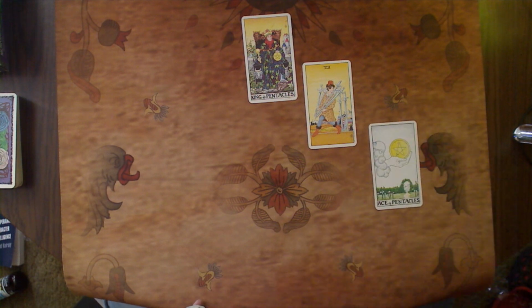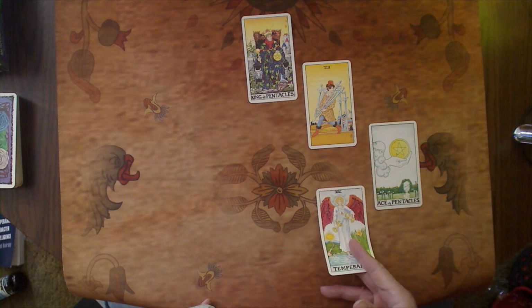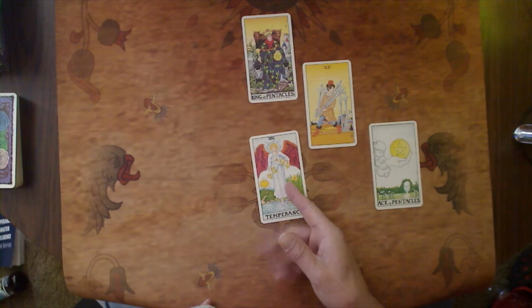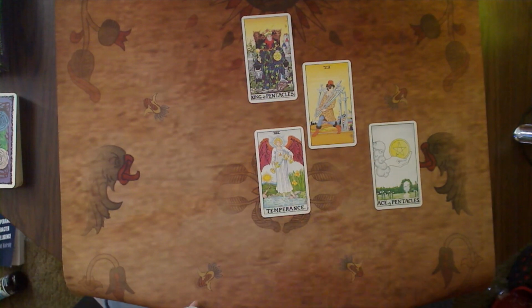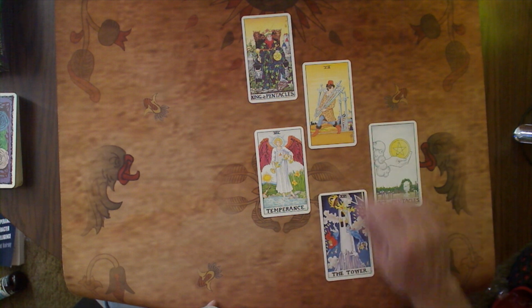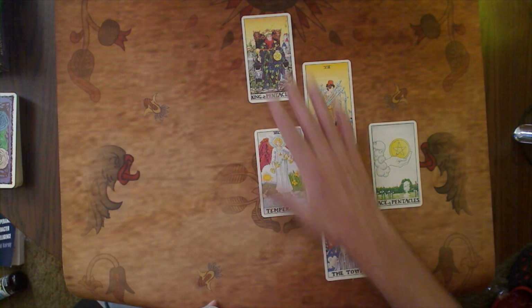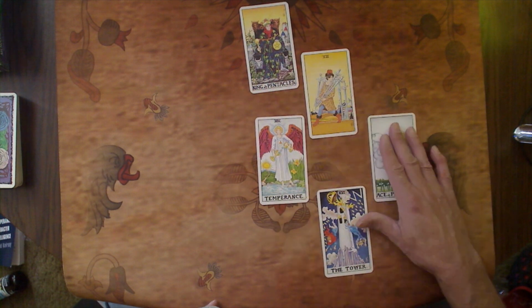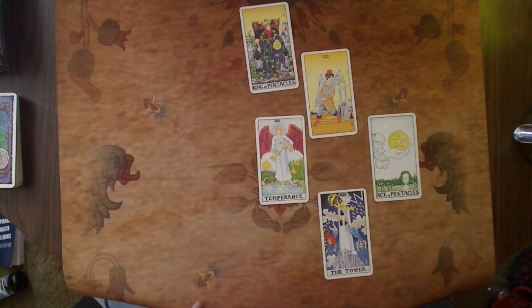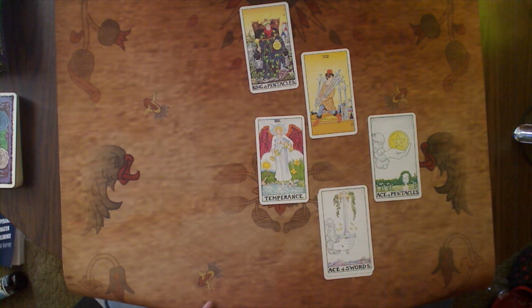And I go around like this. Here's the first major. I put that in the center, and that's the only major we're going to be using. Another major comes up. I'm not going to be using it. So now that has to be, I just throw another card over it until I get a minor, another ace. That's a minor, that's the one I'm gonna use.